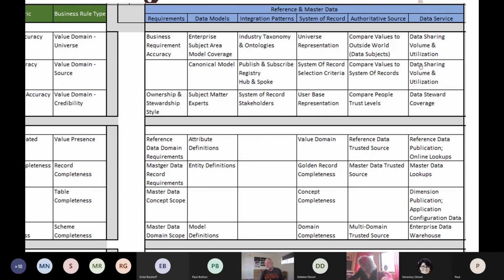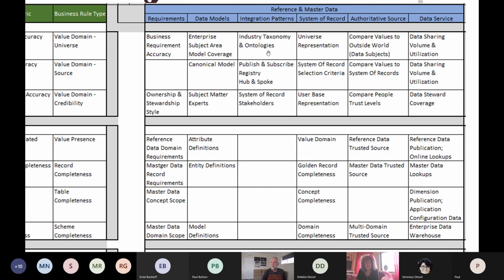And then once I've got all this stuff, then we start providing data services, right? So the master data system and reference data needs to provide a data service. So how well is this in terms of accessibility, data sharing? What is the utilization of my data service? And so I can look at measuring how I'm doing with the provision of that data, and those are my deliverables. So these are my core deliverables that I have within the reference and master data knowledge area.